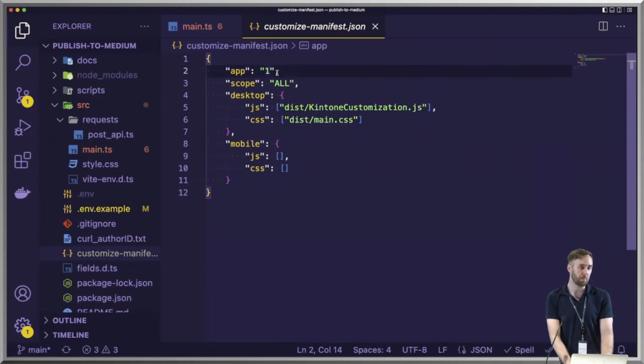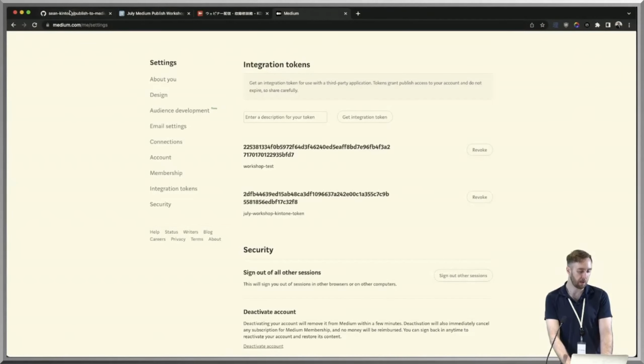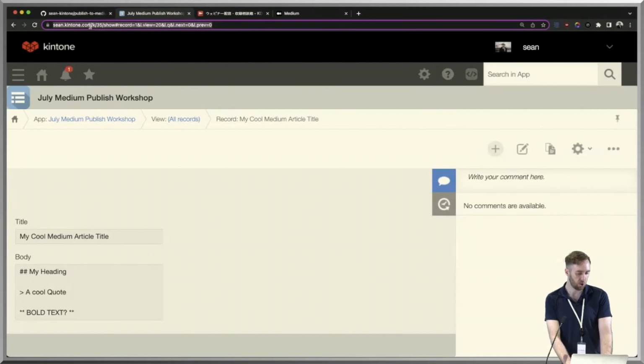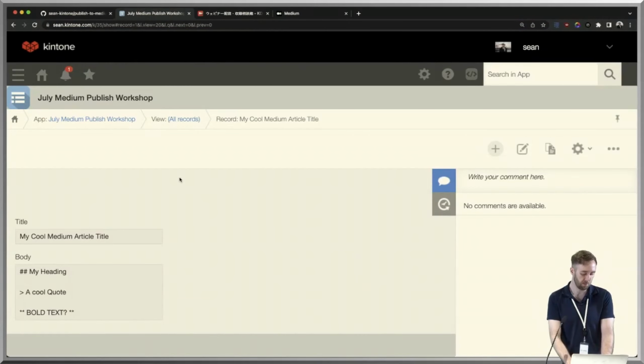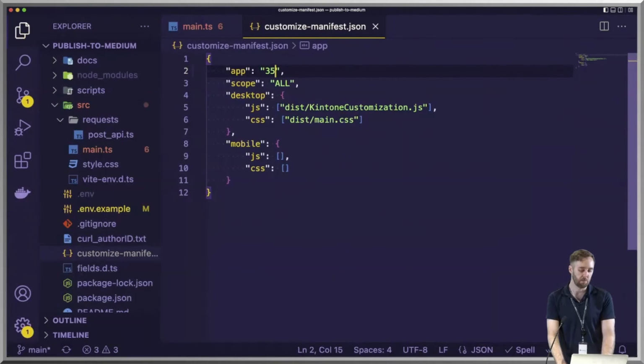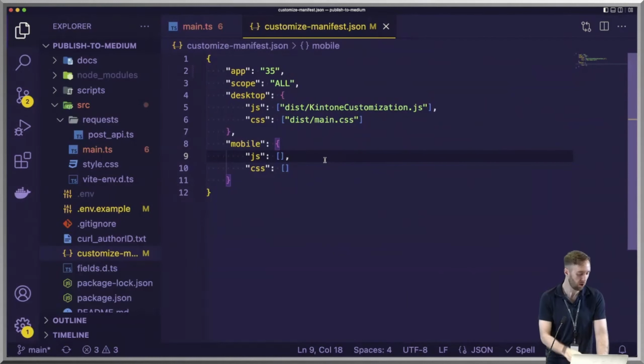If this is your first app, it is going to be 1. If you already had your Manga database app as well, then it might be 2. You can check up here. So we have our July medium.com published working app. Just go to the URL and you'll see the /35 for me. This is my 35th app because I make a lot of mistakes and delete them. So my app ID is going to be 35. Yours will probably be 1 or 2 or something like that. So if you're following along in the code, put in your app ID. And that's all you need to do with this file.